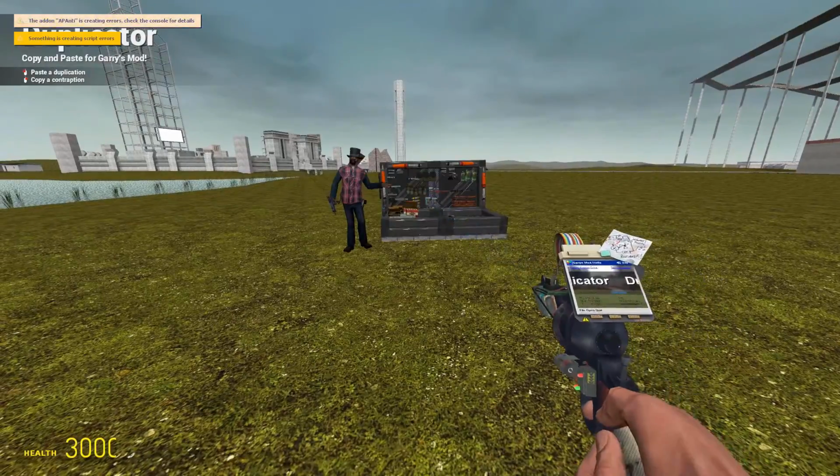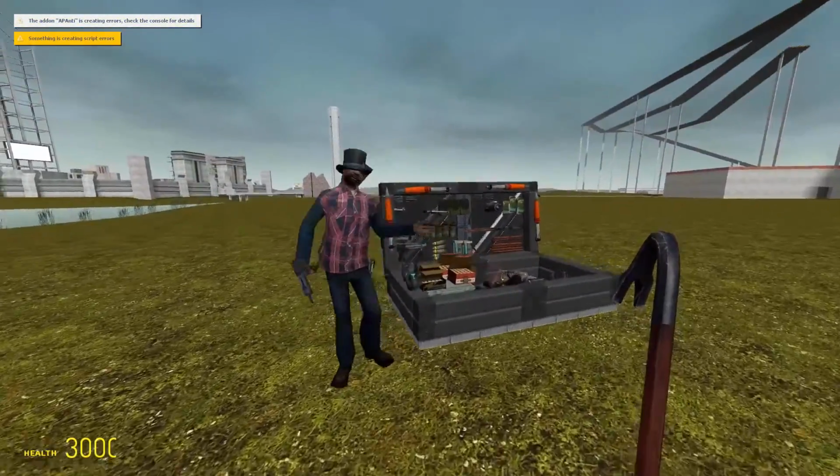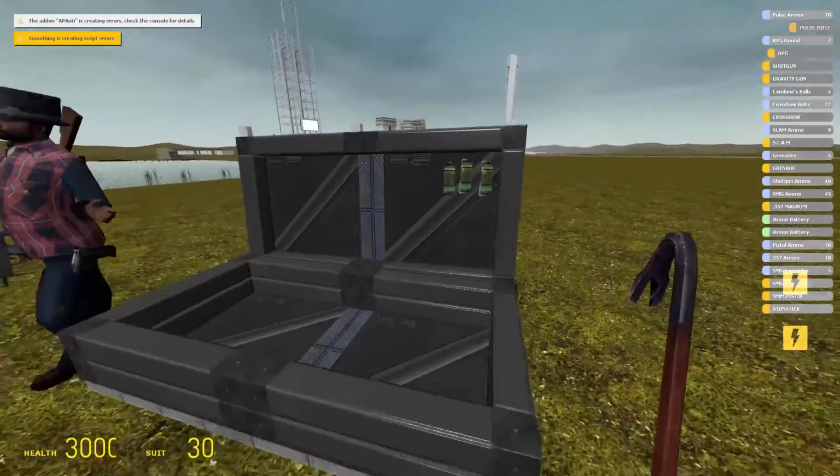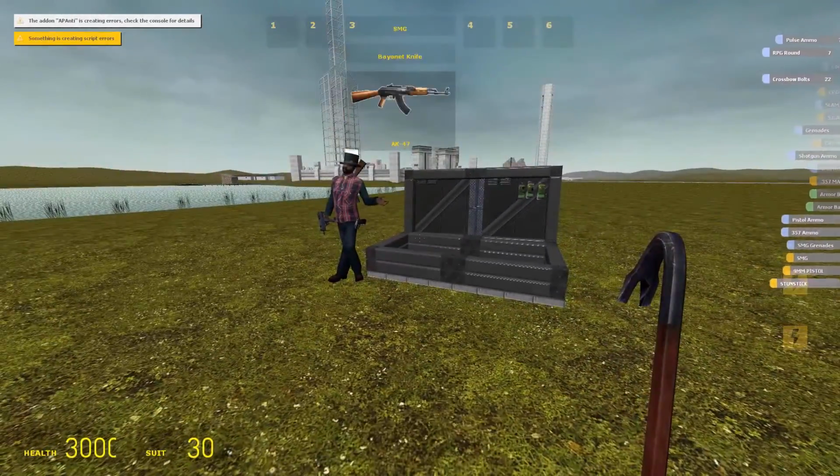So this next one is going to be just a supply crate. It's pretty simple. All it has is all the ammo types for every weapon that you have. It's just that simple. Everything's in there. Very simple and easy to use.